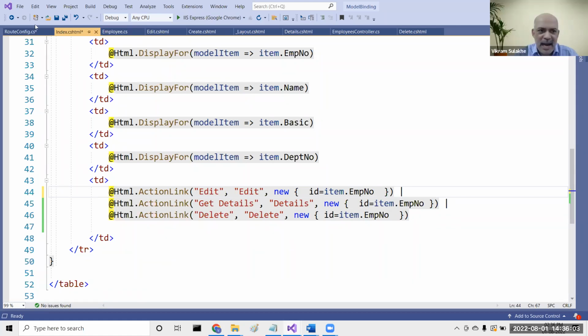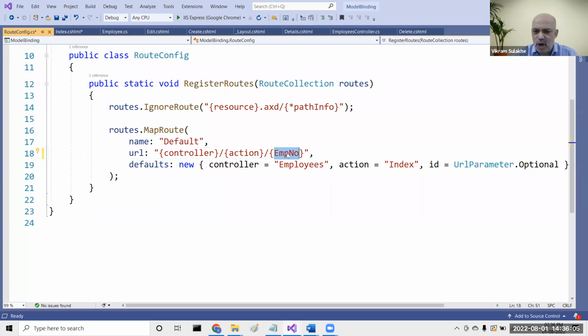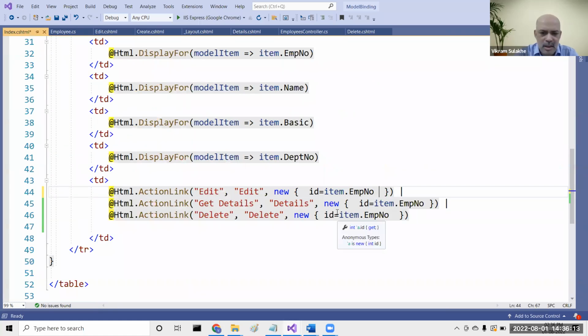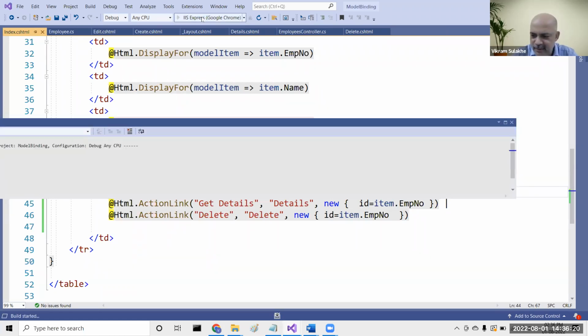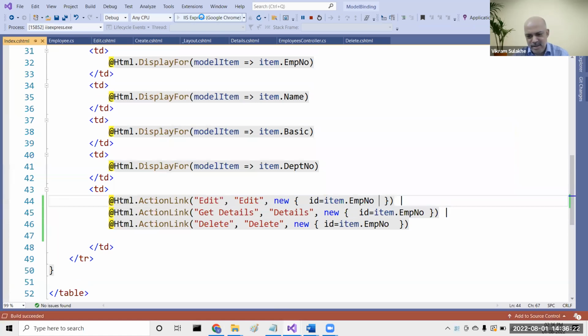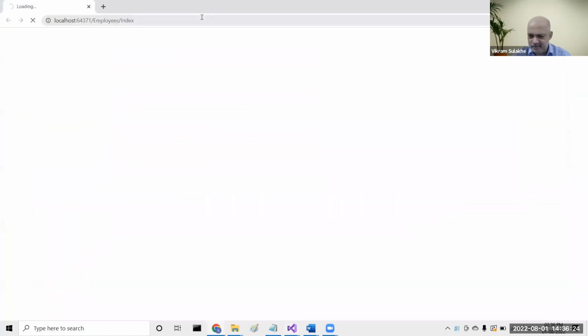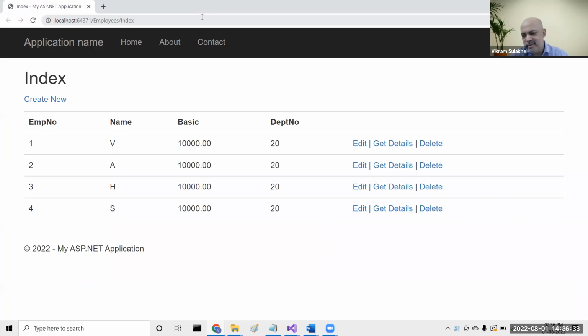All right, so let me go back to the root config, and this was not employee number, this was ID. Okay. Any other questions? Is our code working correctly? Is it working properly? If it's working properly, then we move on. If it's not working properly, then we'll identify the problem and solve it.